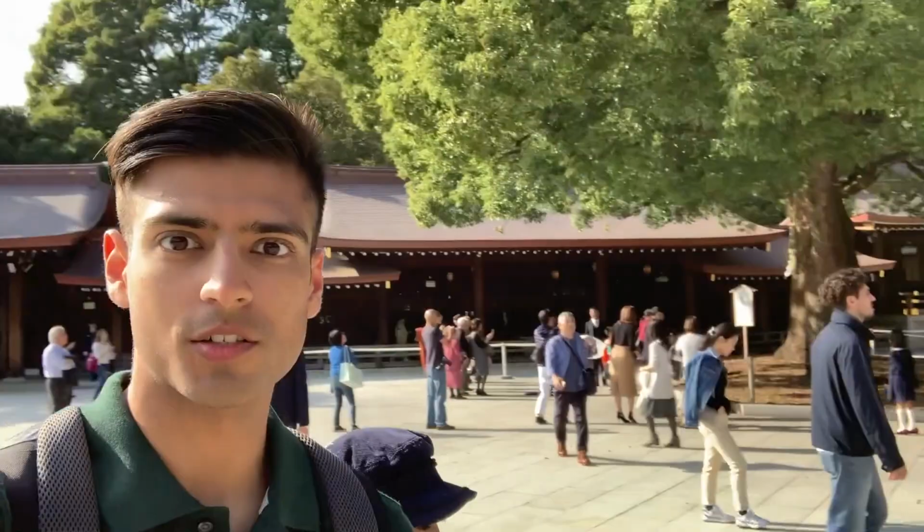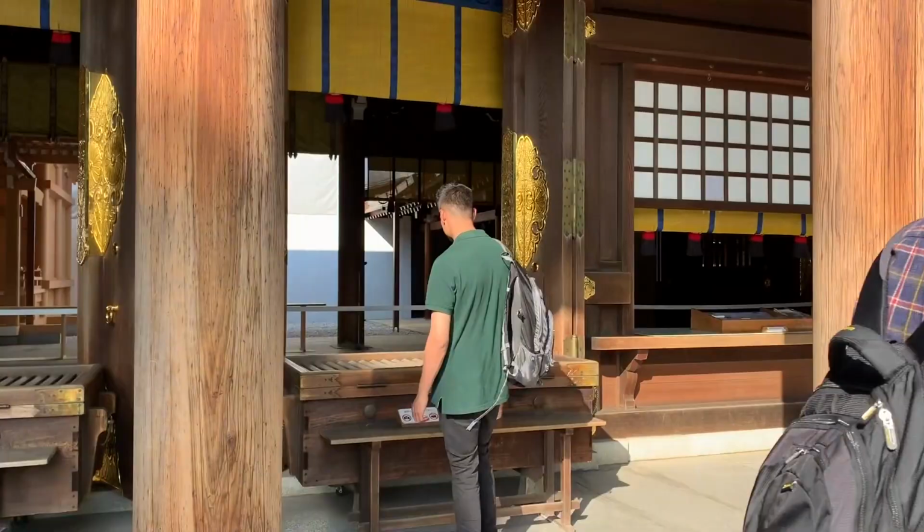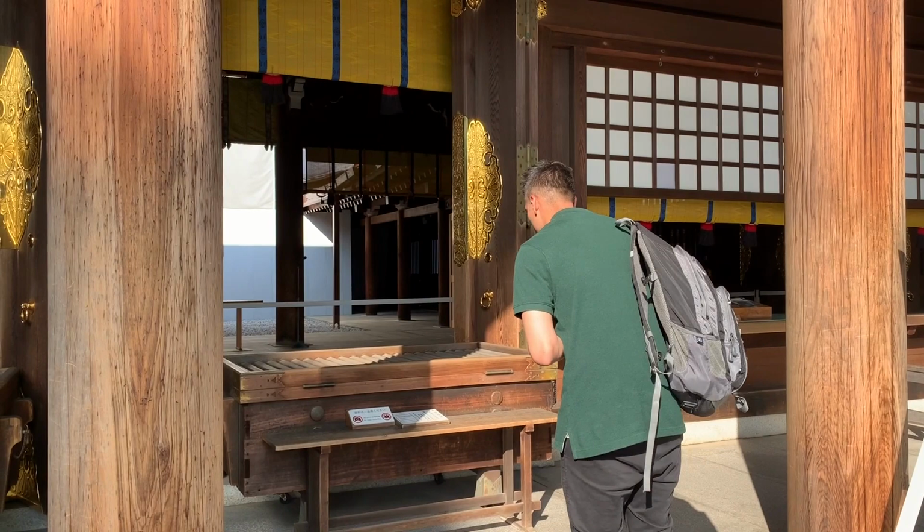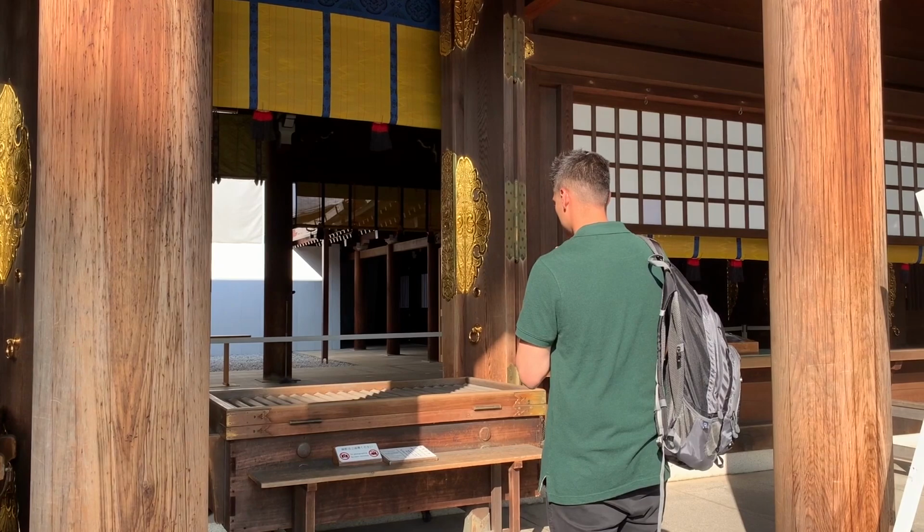Right, so we're here at Meiji Shrine, and it is massive. It looks so amazing, it's crazy. Check it out. We're just gonna head down to the front there and make a wish, so let's do it. So if you want to pray at a shrine, typically you put some coins in their offerings box, you bow twice, clap your hands twice, and then think your thoughts and bow once again. And that's pretty much the whole process.